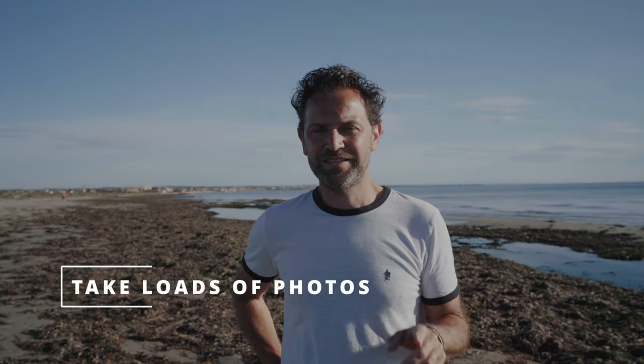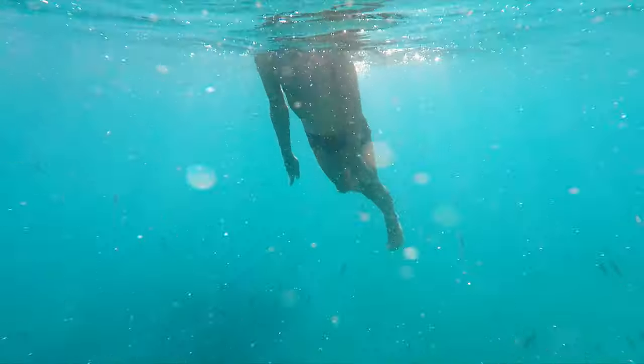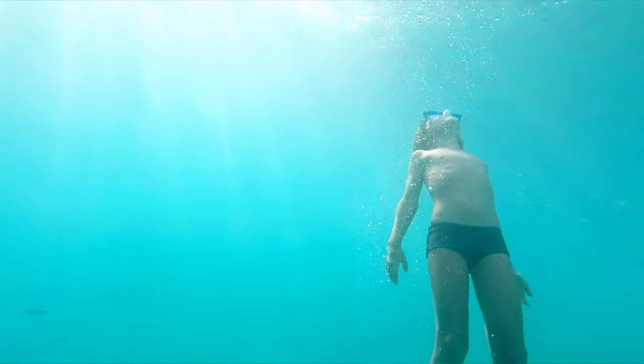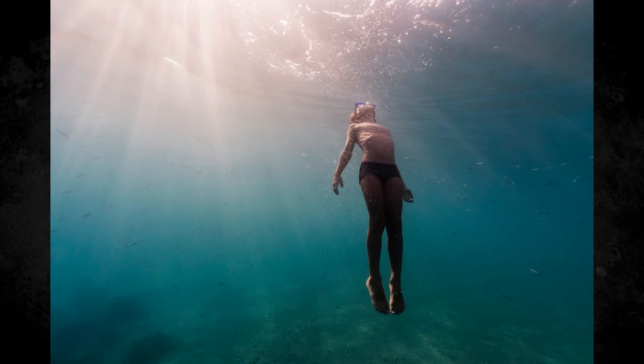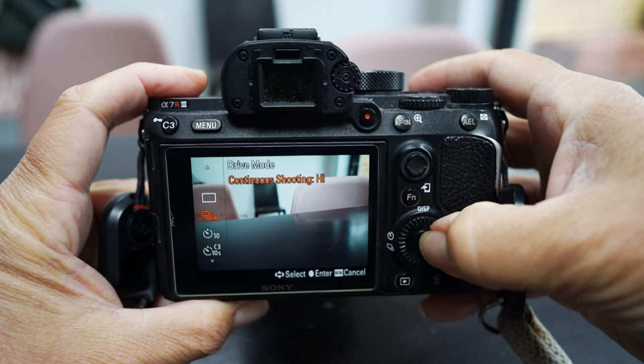The other thing is to take loads of photos. A lot can happen in a short space of time when you're under the water. Now, I had to fight this impulse when I first started taking photos under the water, because I'm not a spray and pray type of photographer. I like to compose. I like to make sure I know what I'm photographing and then take the shot. Under the water, let that go. Just let it go. And if you can set your frame rate higher, set it higher. Take as many shots as possible and then just cull them afterwards.